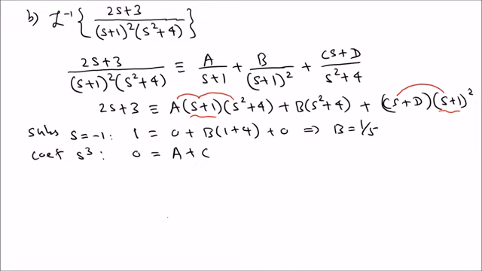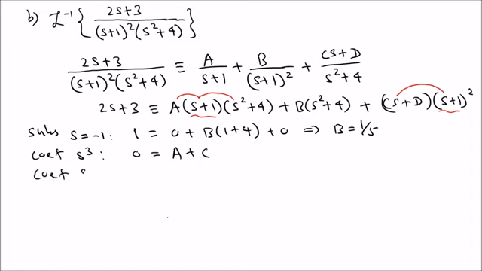Now we need 3 more equations, because we have 3 unknowns. I'm going to go with, because you know that all of them are related with a: the constant has a, s has a, s squared has a, s cube has a. So I'm going to go with not s squared, I'm going to go with s.